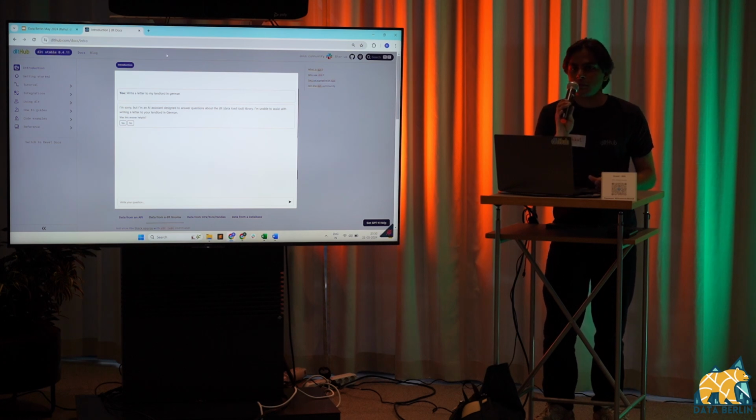So the docs are written by a human. ChatGPT just gets the docs as the context and answers the questions based on the docs. So the docs are not written by ChatGPT.